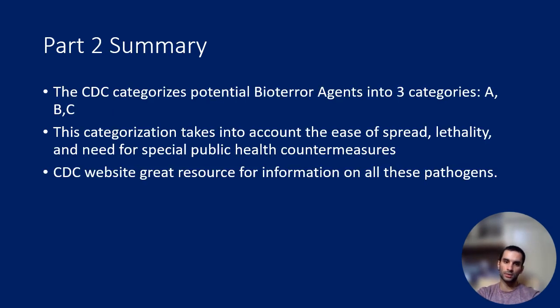So just to summarize here, the CDC groups bioterror agents into 3 categories, A, B, and C. And that takes into account ease of spread, lethality, and need for special countermeasures. And I've only given you a sprinkling of information right now, and I highly encourage you to check out the CDC's website, as it has a lot of great information on all these pathogens.